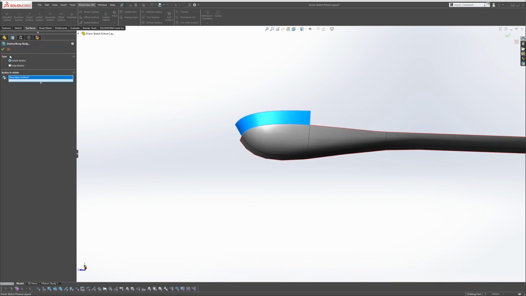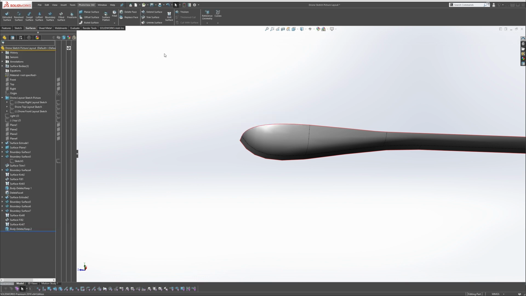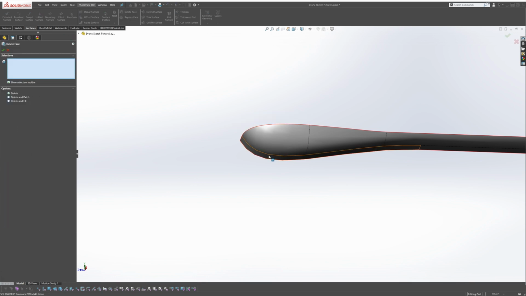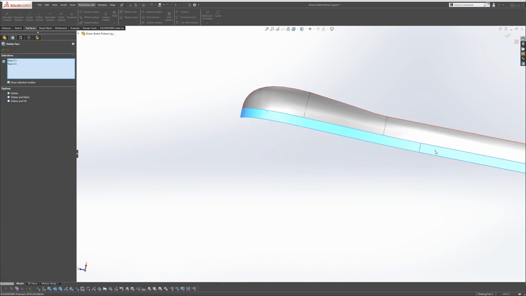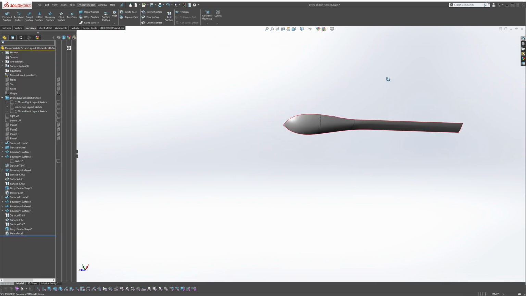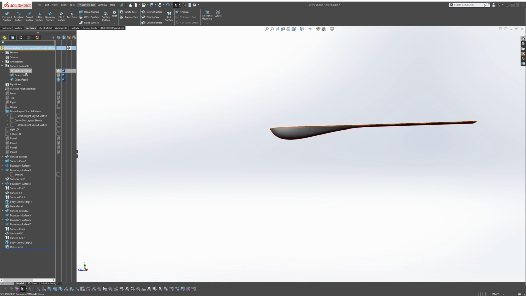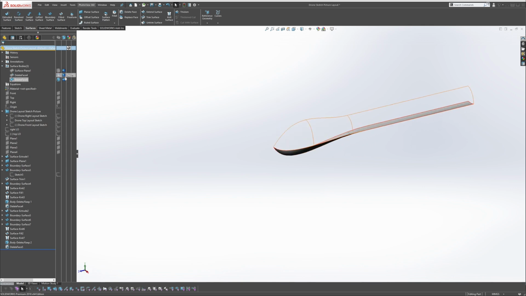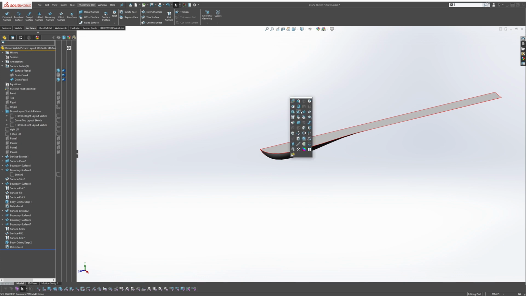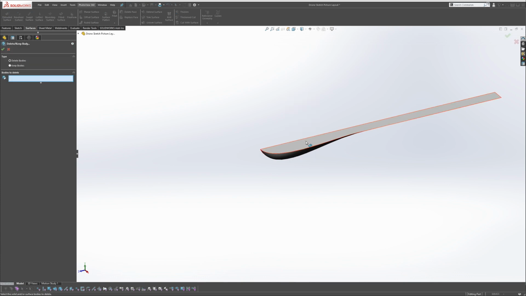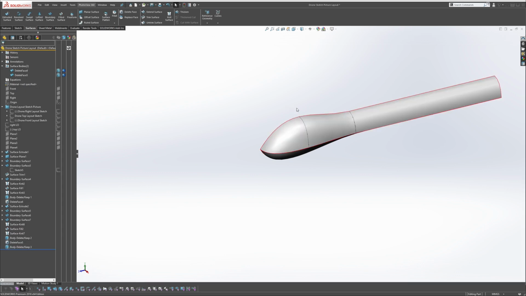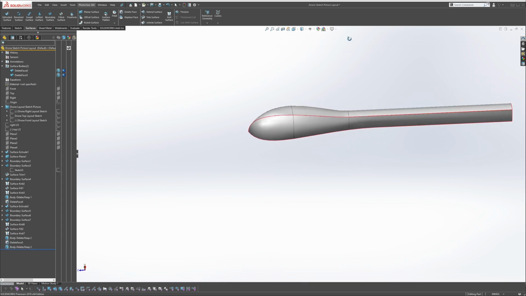Let's delete this body. And then we're gonna delete face, delete this face. Okay. Now this is the bottom half. Let's go back into the drop down menu. And also we're gonna delete this surface. We don't need that. So delete body, yep. Go back, and now we got these two surfaces here.